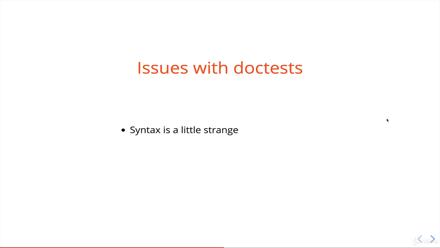So the issues: the syntax is bizarre. Just to begin with, the syntax is weird. It also clutters up our functions. So as you can see, things get really long. For a single line function that just returns A plus B, you probably wouldn't need to write tests for that anyways, but in our case, it's like 10 times as long.